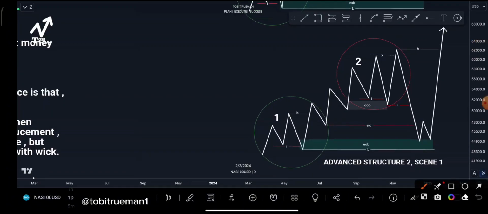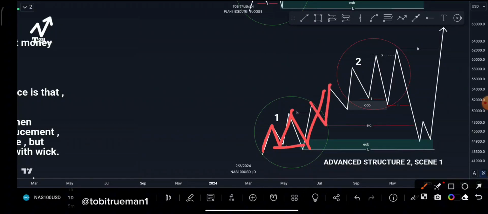Our market structure. This is a bullish one. I'm always making examples with bullish market structure. This also applies to bearish market structure, but it depends on which one the price gives to you and how you can easily understand it. Okay, now this is a bullish market structure. In the first structure, what do we have? Price is making bullish movement, inducement, break of structure.